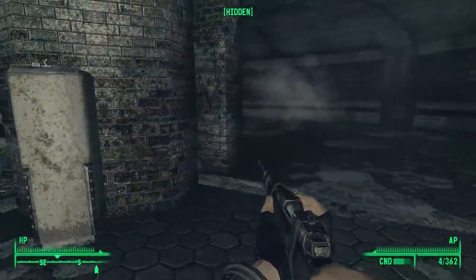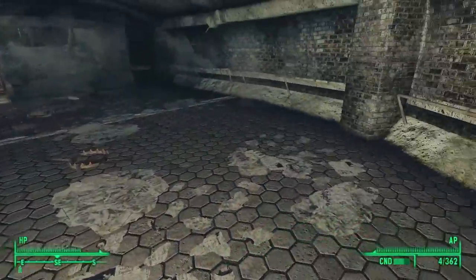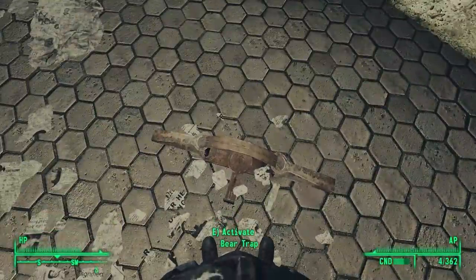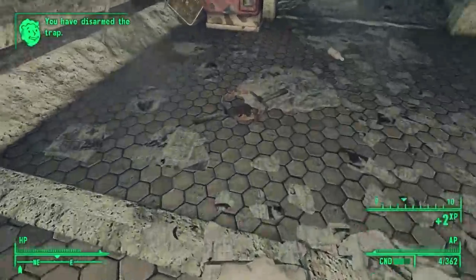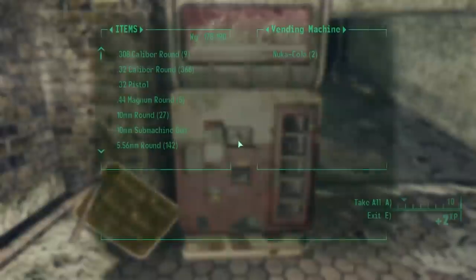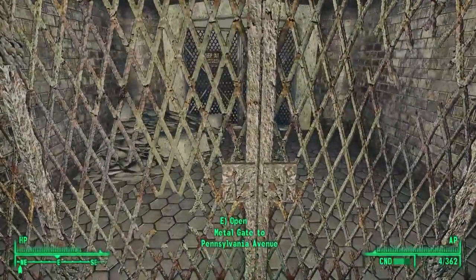Continuing forward, we can try to keep our eyes open for any more bear traps. Where there's one, there's bound to be... Oh! Oh, come on! Oh, fine. I'll disarm these for the experience, since I seem to be the only one suffering from them anyway. We can loot a Nuka-Cola machine against the wall and then head up the ramp to arrive at Pennsylvania Avenue.